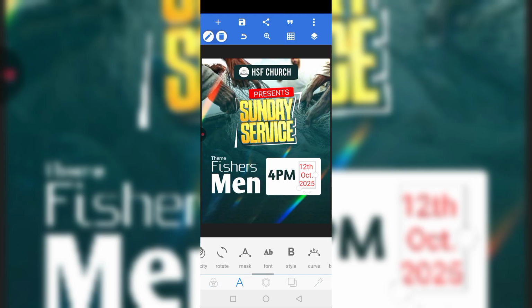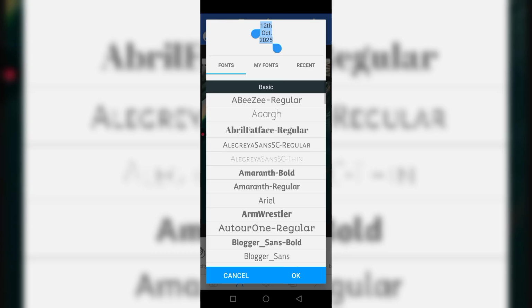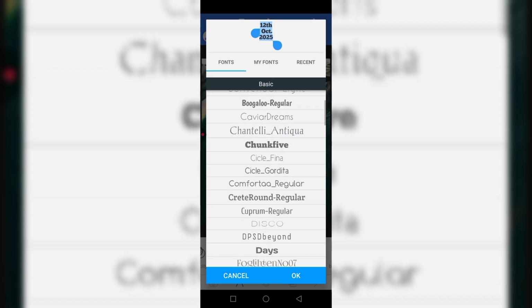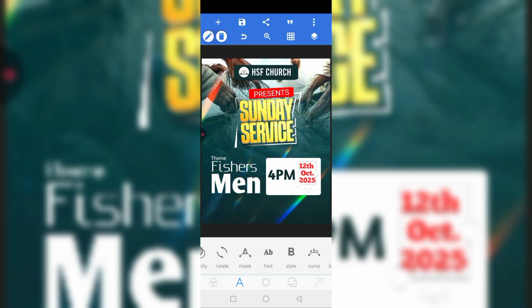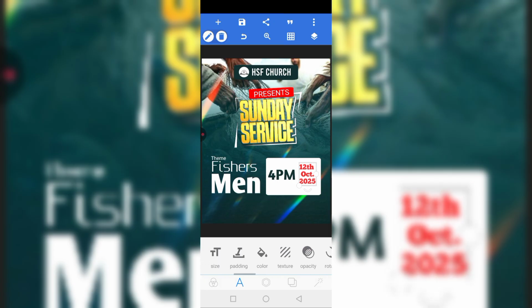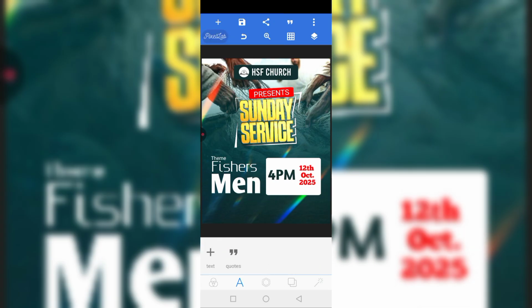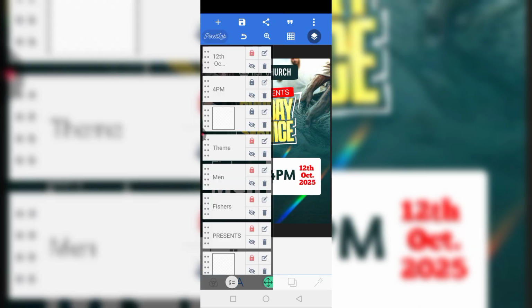So let's change the font as well to something good. Okay, this is okay. Come to position. Let's bring it down a bit. No, it's too much. Okay, so now let's go and lock the layer.